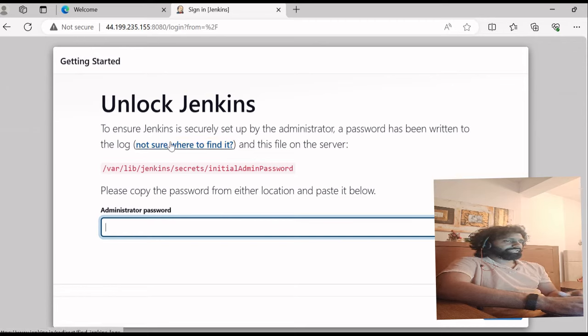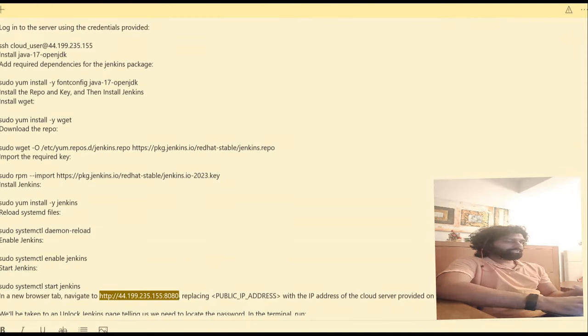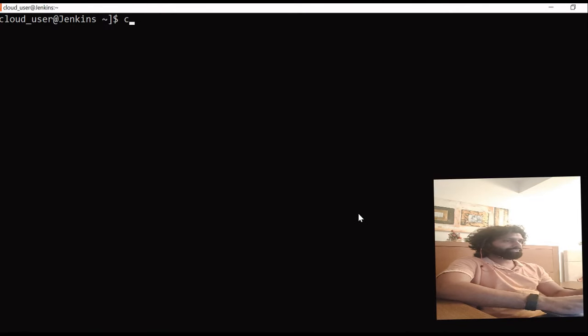It is saying that there is a password here, so we can go there and take the initial password. Now I'm going to go to the terminal once again, cd slash, I'm going to paste that, or let's do cat instead of cd. Cd is for changing directory, cat is for reading files.